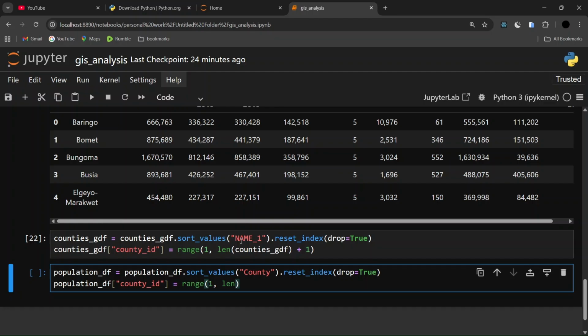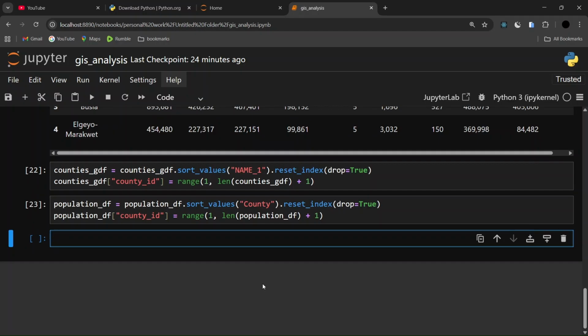So I say len(population_df), like that. I'm going to run this also. Now here I'll need to say +1. Okay, so I'm going to run that.